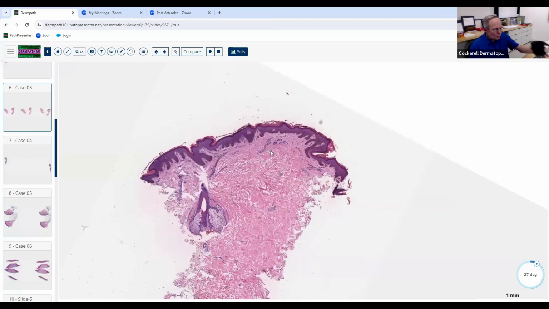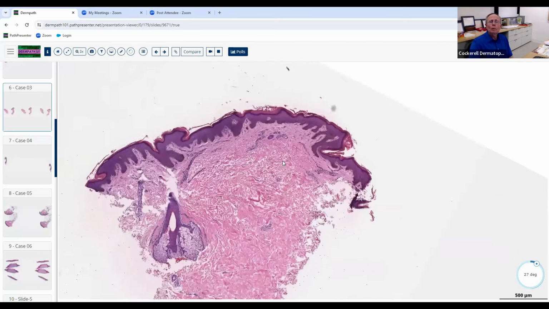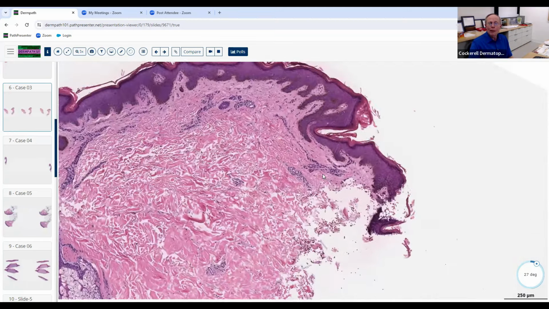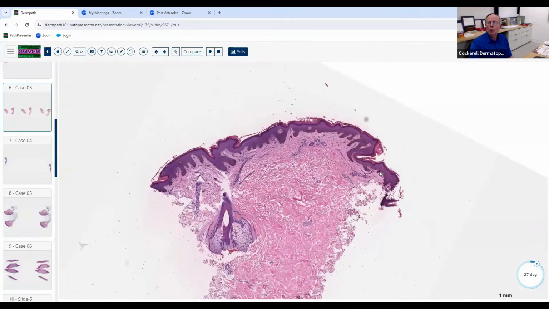But we always ask ourselves, first of all, what kind of cells are in the infiltrate? If it's superficial perivascular dermatitis, you can see here it's just a really sparse infiltrate with just a few lymphocytes. So that's probably the most common pattern. Then we ask ourselves, is there any epidermal involvement? Because we see things like psoriasis with a sparse perivascular dermatitis. We see pityriasis rubra pilaris. You can get a sparse infiltrate there with even some eosinophils sometimes. So some of the psoriasiform dermatitis can give you a little bit of background slight inflammation. Maybe an irritation or something like that causes it.